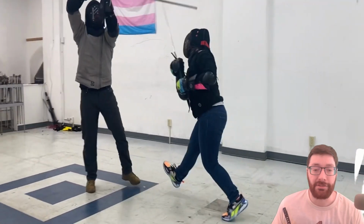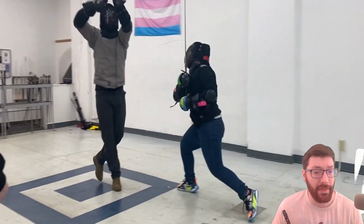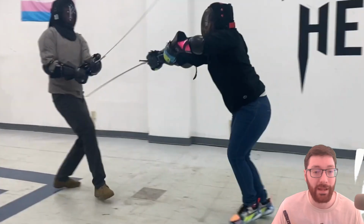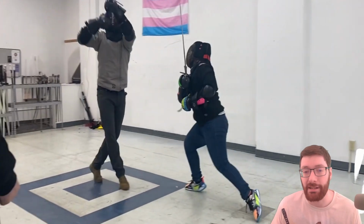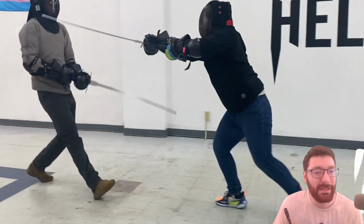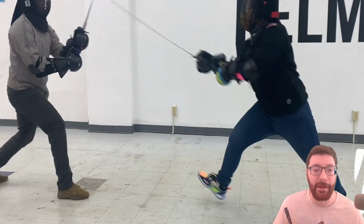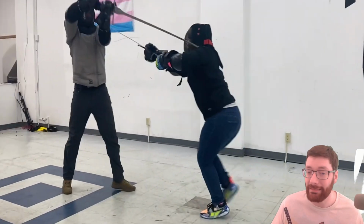Next up, we have an exchange that could be considered really complicated if you wanted to try to describe everything that happened, but can actually be very easily simplified with a right-of-way kind of dissertation. Now, what happens here is the fighter on the right initiates their thrust. They duck under their opponent's parries once, maybe even arguably twice, before landing their thrust, at which point, after failing one or two parries, the fighter on the left just throws a thrust of their own and lands it.